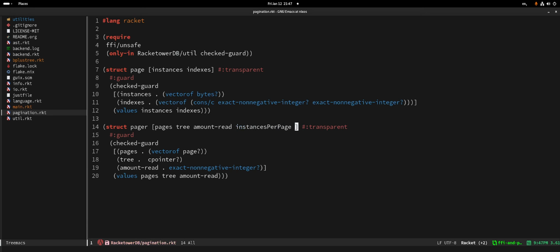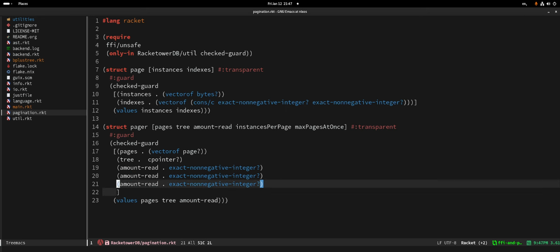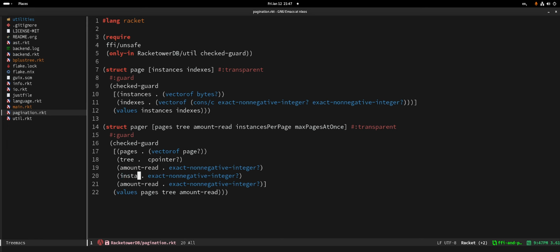Instances per page. We also have max pages at once. And the cool thing about this is that Marinho made it in a way that it is tremendously easy to upgrade. So if you master the macros, which is really the quirky thing about this, you can have these sort of powers. So instances per page, and that's it. We are already accumulating those things. So let's start building. I think it's better bottom up.